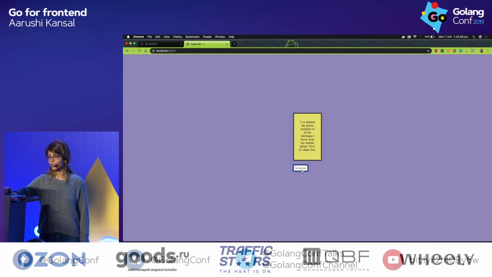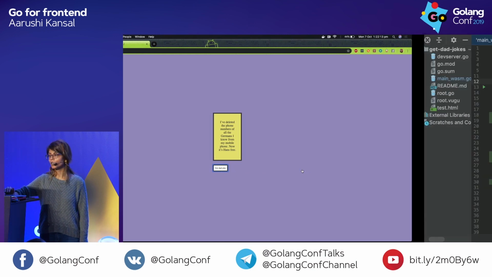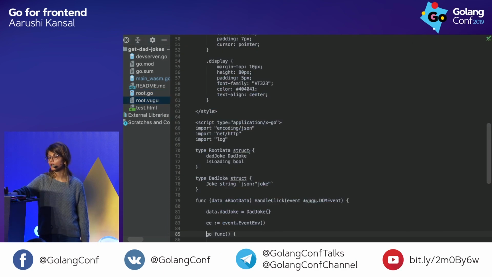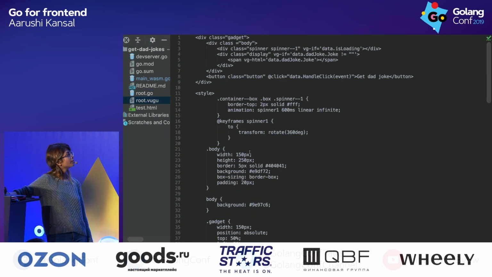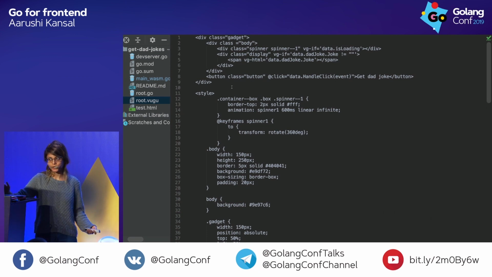And yeah, so that's how that works. And this is purely in Go, compiled down to WebAssembly. And what it actually looks like when you write it, you write all of your code in this .vugu file. In my case, I've just put it all in one file, but you can split things out into separate components, separate CSS files, and your script code. So it's very easy to read, obviously.